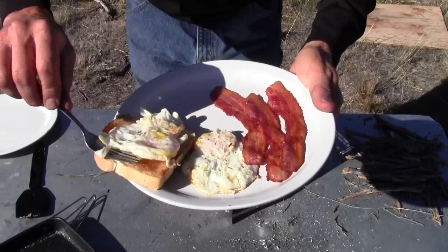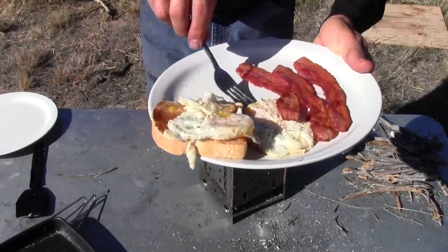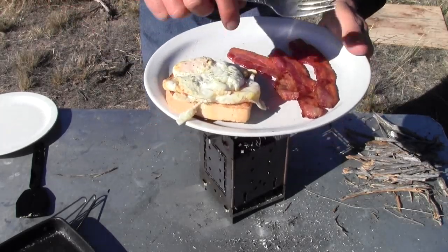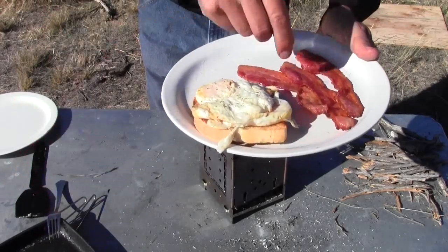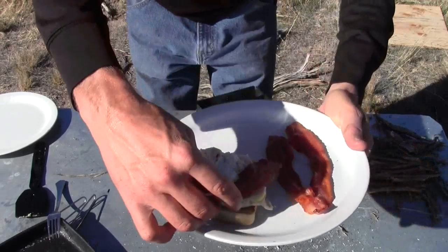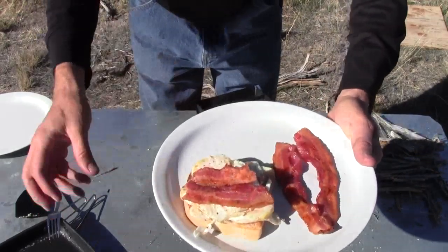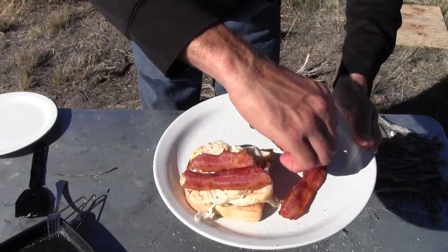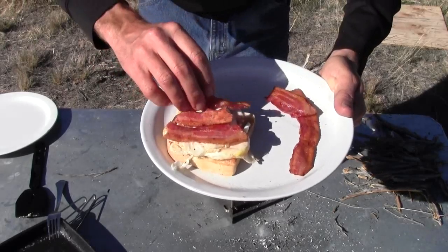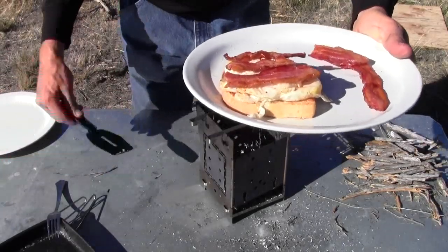Look at this. I'm going to put my eggs up on top of my toast. And then I'm going to put my bacon. This is probably all out of your view. What am I doing here? I need to be lower. My bacon. Bacon on top of my eggs, on top of my toast.